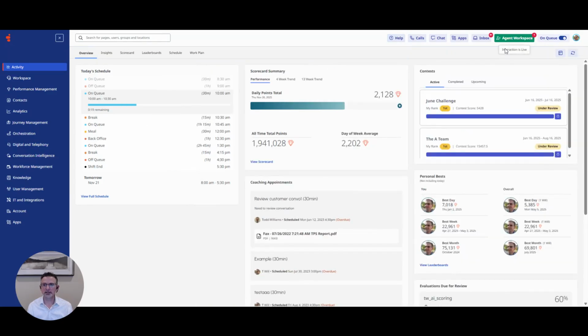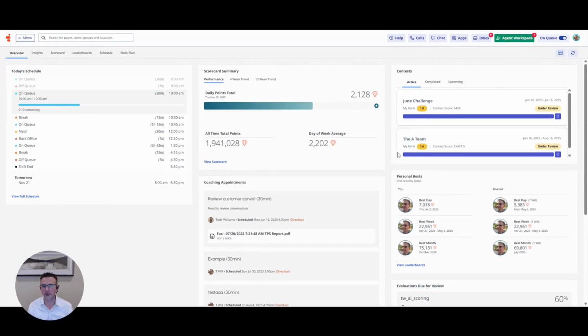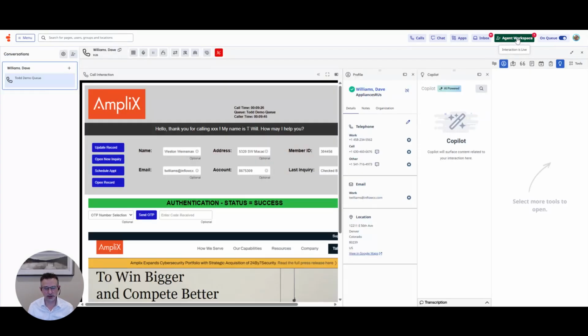As you can see here, if there are things going on, like this agent workspace button is lit up with green. It also has a 1 on it. That basically says that there is an interaction that I'm connected to. I'm going to go ahead and minimize my menu window here, to give me my full window. By pushing on that agent workspace button, it immediately opens up that agent workspace that you're very familiar with and used to. Within here, you have the same features and functionality where you can rack and stack multiple interactions.